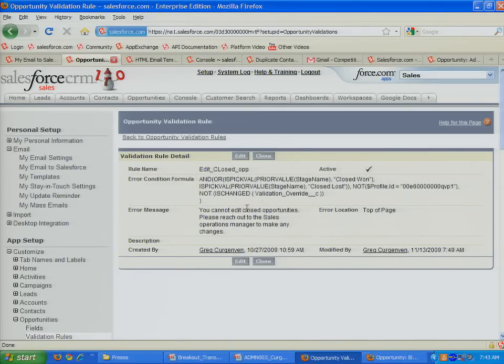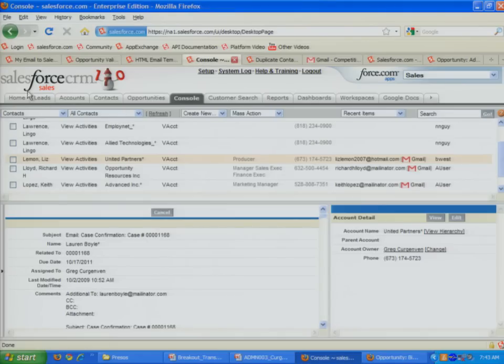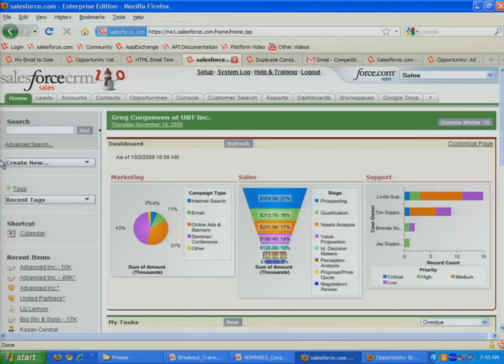Now, the other thing I'm going to be showing you is a way for you to manage duplicate contacts. So, some of you may have sales reps that don't seem to search first. They meet someone, put the name in, and all of a sudden you guys are stuck with duplicate contacts you're constantly having to take care of. So this is a free application that's available on the App Exchange. It's a duplicate contact blocker. I'll show you how it works.